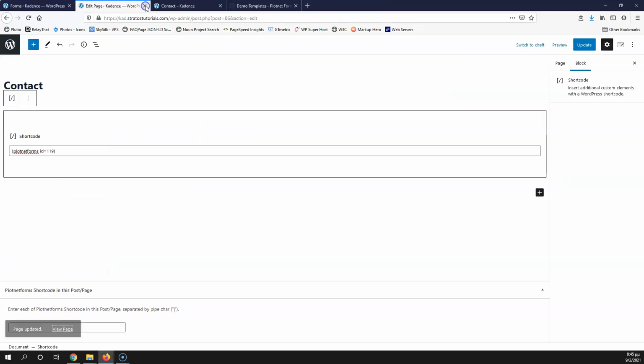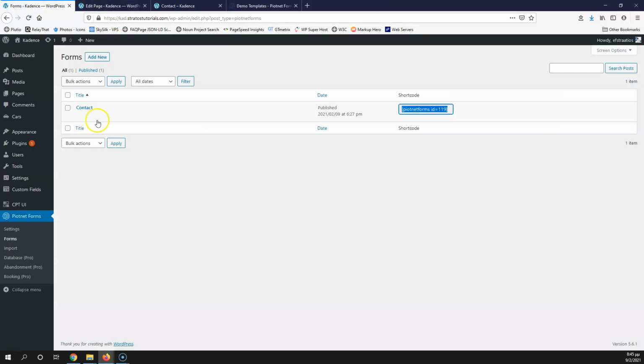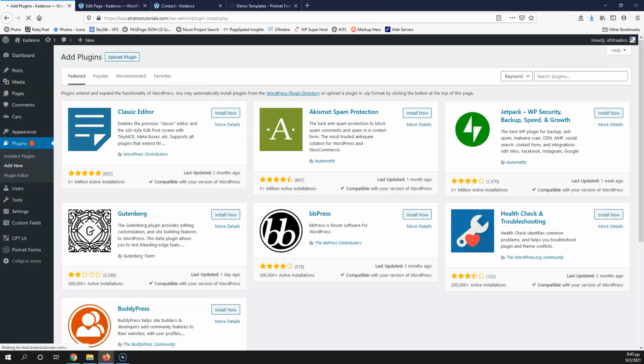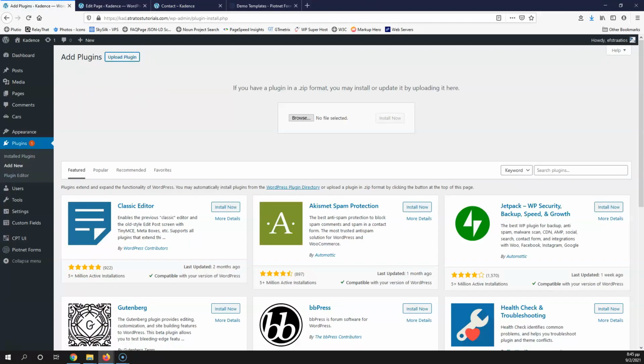So I'm going to close that, and I'm going here, I'm going into the plugins, install, add new plugin, and I'm going to upload the Pro version. So I'm going for the Pro version, and I'm going to install it now. The Pro version, of course, will give me the integration and will give me more settings. And with those settings, I'm going to create a front-end submission form for a custom post type, which is pretty advanced.